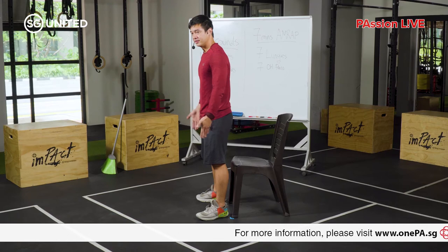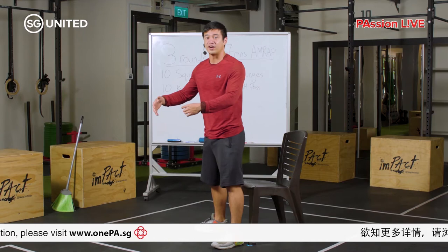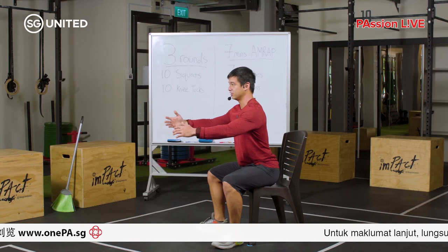From here, you start by bracing your abs. Imagine someone is throwing a little ball at your belly. Imagine your little grandson is running towards your belly. What do you do? You suddenly brace your belly. You brace your belly hard. From here, you push your hips back. You go down, you sit on the chair, touch the chair. Everything still stays straight, still stays stable, and you stand. You're going to do that again, 3 more times.